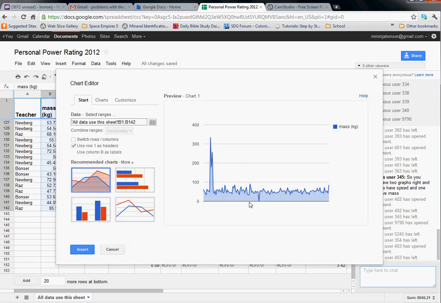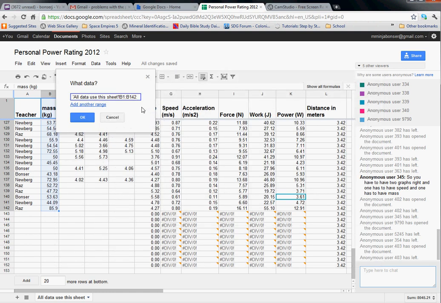Once I'm at a chart, of course we can see all sorts of different data here, but we're having somewhat of an issue. Especially when I'm looking here, looks like we have someone who weighs well over 500 pounds. So definitely seeing some error issues there. I'll have to take a closer look at it. Meantime, we need to select a data range. Once we have that data range, we need to add another one.